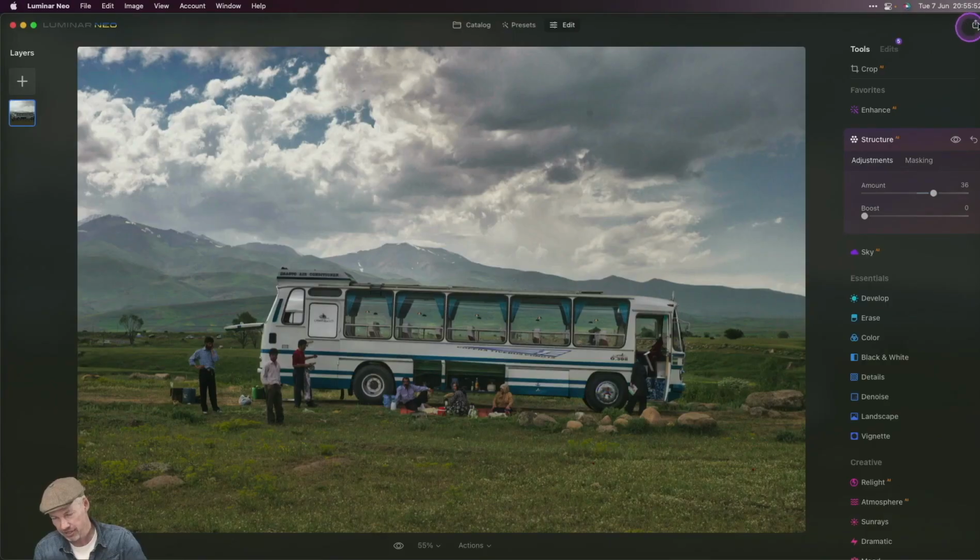And then, obviously, sooner or later, maybe you want to send this image off, you want to put it on Facebook, or on Instagram, or send it to a guy who likes buses or whatever as a JPEG. Well, that's where we talk about exporting. And you really have to look closely, because the export icon is over here in the top right corner. So if I click on this, I can choose to, for example, mail it. Generally, I just export to disk, and then from there I mail it.